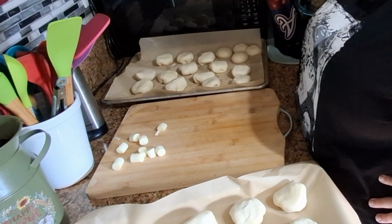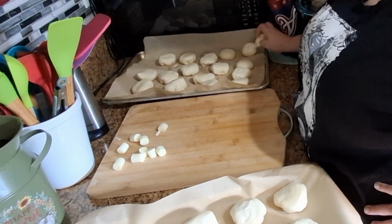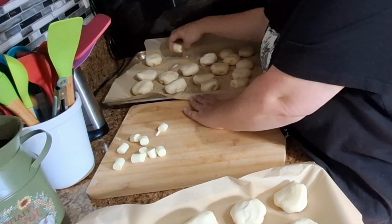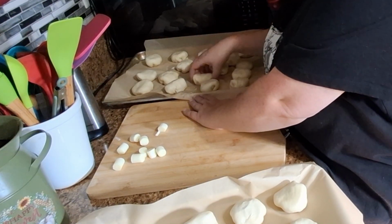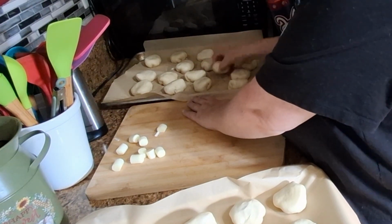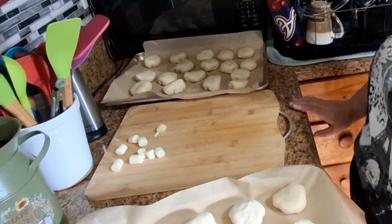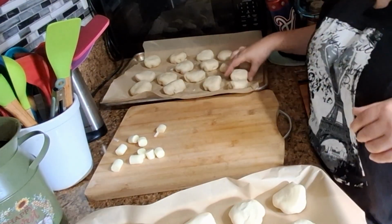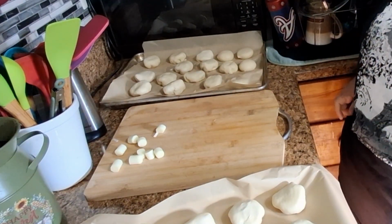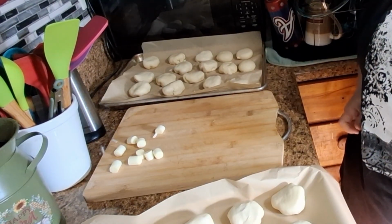Okay, I got most of these wrapped. I ran out of pepperoni, so I do have 4 dinner rolls left. Boo-hoo. Those won't go to waste. Okay, so now I am just going to arrange these. And this time I am going to let them rise. And a little bit of cheese is left, but that's okay. Ain't no big deal. Okay, so I'm going to cover these with plastic wrap, and I am going to let them rise probably for about 30 minutes or until they double in size. Be back when that's all finished.